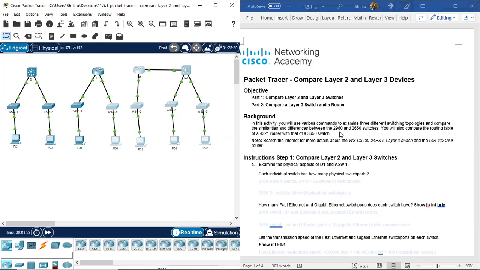The 2960 switch is a traditional Layer 2 switch. The 3650 switch is a Layer 3 or multilayer switch. You will also compare the routing table of a 4321 router with that of a 3650 switch. This number is the router model number.